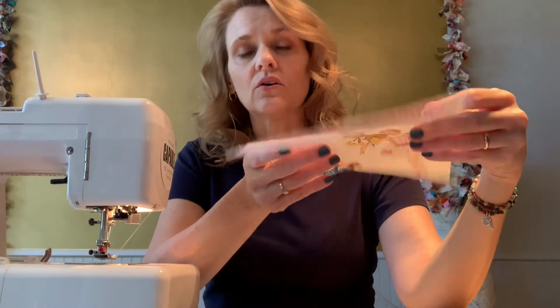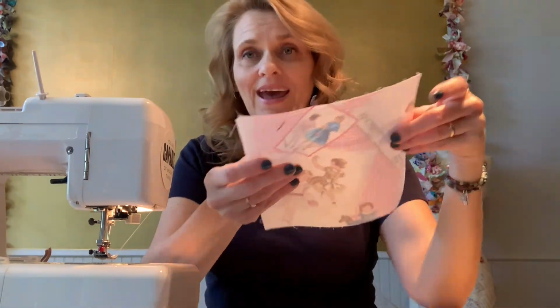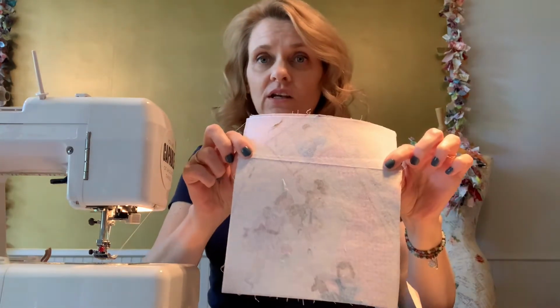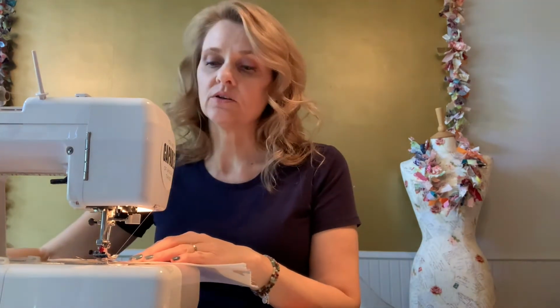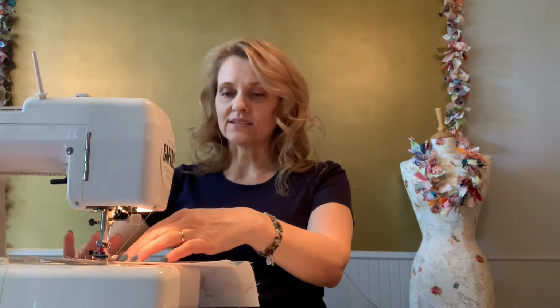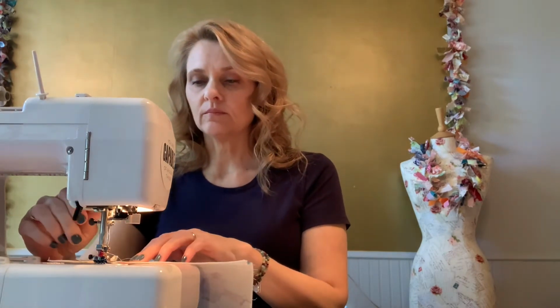So as a result of that seam there, I'm just going to go ahead and run an accent row of stitching across that flap. You can add the accent if you like. I just wanted to explain to you why my flap will have that accent, because I just want to make sure that that seam stays put.